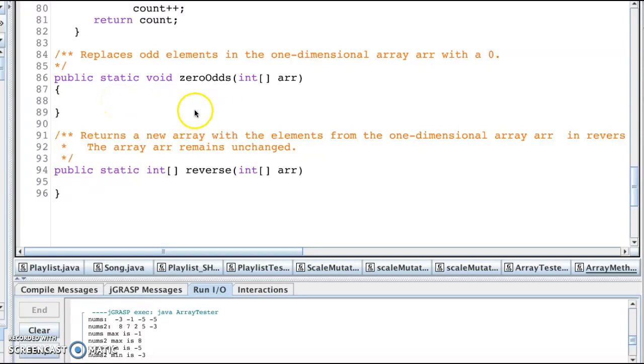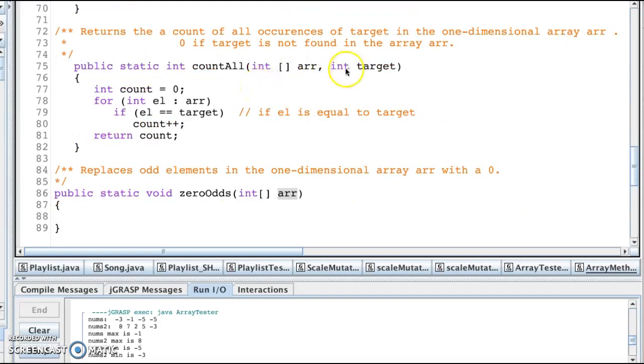But so I am going to actually be changing the array that was passed to me. So this is something that we can do with objects that are passed to us. And so it's a hard concept to truly understand, but just know that when you are passed an array to a method, you have the ability to change the elements in this parameter. Whereas if this were up here, this is simply an integer target. I'm not going to change the calling thing.